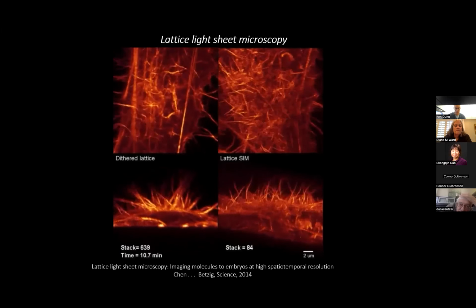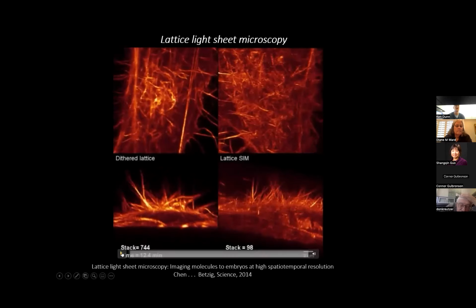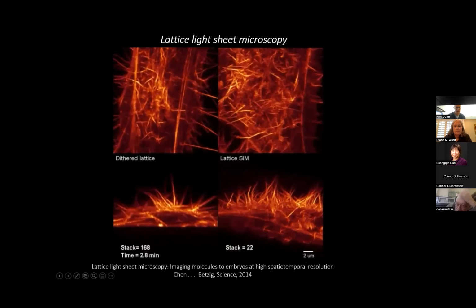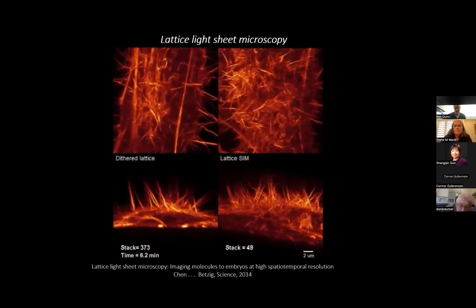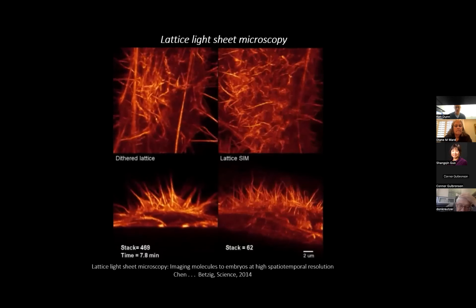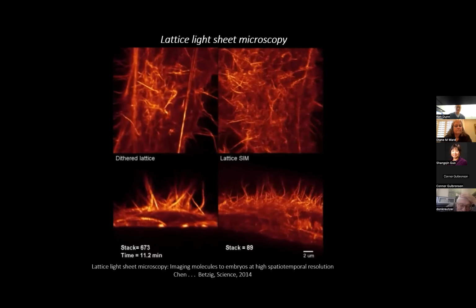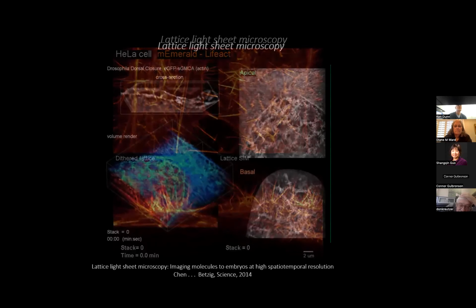This is 4D data. This is 3D data over time. There's no way you could get this without the kind of speed and resolution you're getting from this technique. And of course, it's in a living cell too. Yeah. And in fact, that was one of Betzig's major points, that as far as he's concerned, any work with fixed tissue is baloney. Everything changes. You need to be doing live cells. And so, like I said, he was way dismissive of the stuff that he's done with PALM and that.